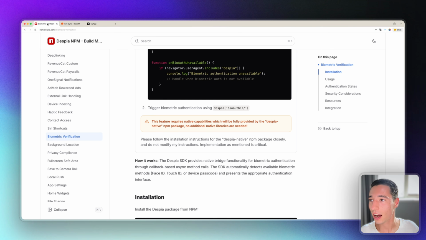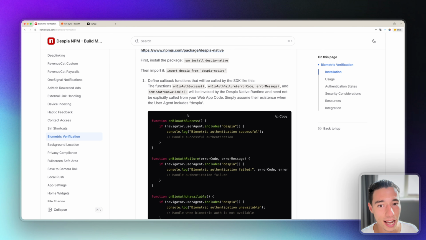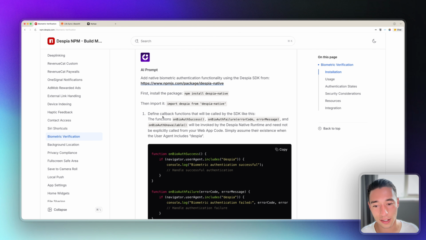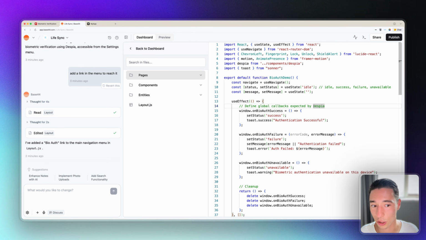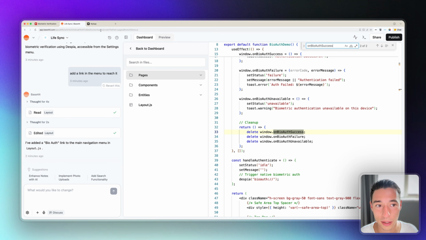So, how does Despia need us to implement this? What I like to do before I trust AI with any implementation is double check. And it's rather simple to make sure that implementations are correct. In this documentation, there are functions being defined. Just copy the name of some of the functions that seem to be novel to you, then do Command F and look for them. Does it exist here? If it exists in here, it's very likely going to be implemented correctly.